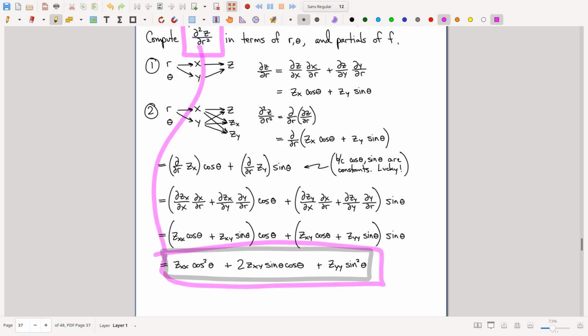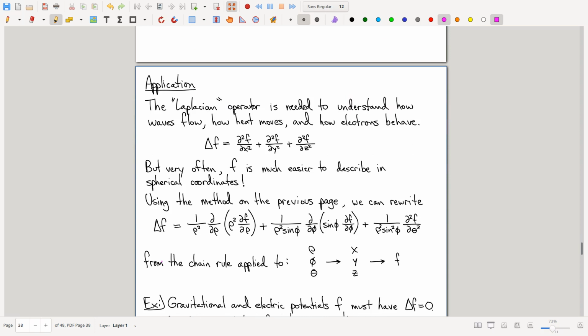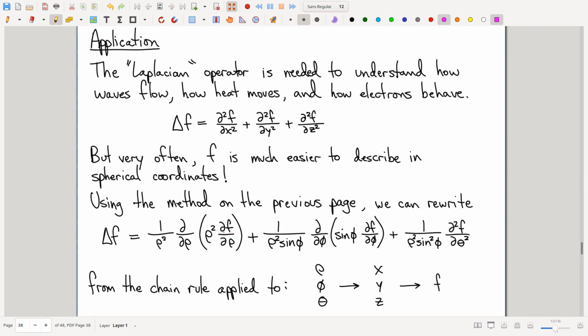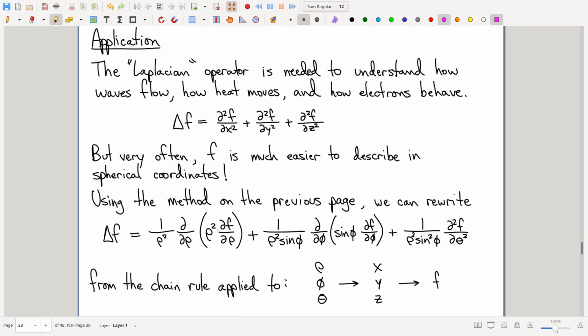Okay, now let me try to persuade you that this is actually good for something. I know y'all are largely engineers, and so how is this going to make your life easy? How is this going to help you build a better widget, right? So here is an object of great interest in physics and surprisingly other areas, even economics. In finance, this comes up. It's weird, kind of unexpected. But anyway, object of great interest.